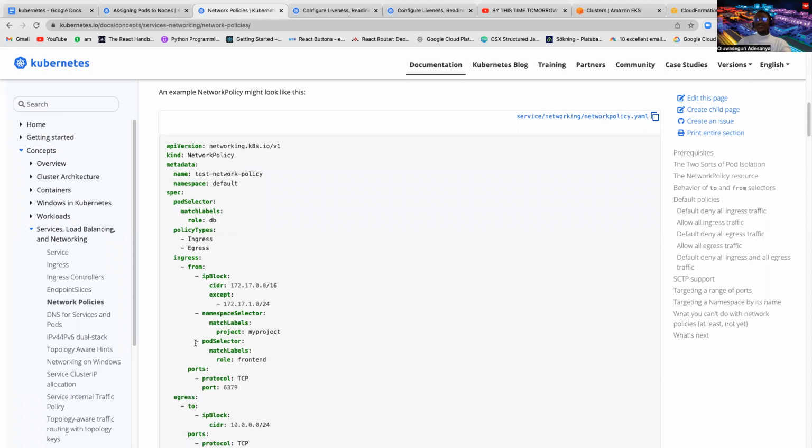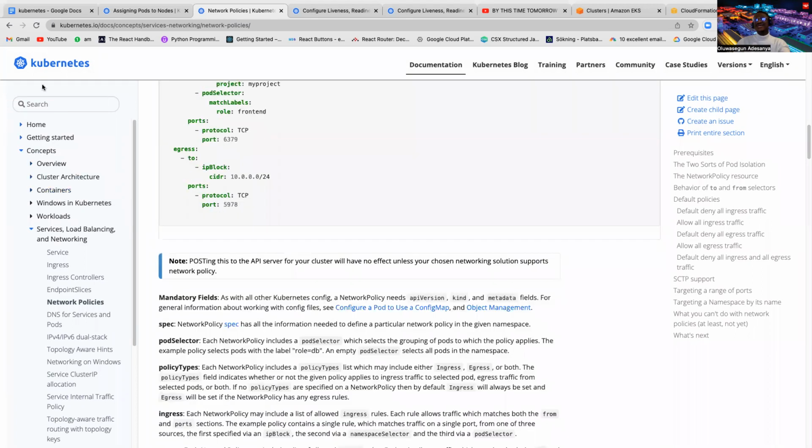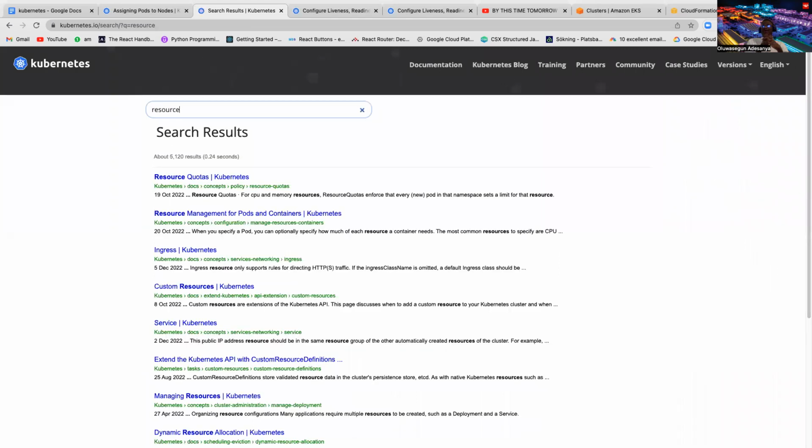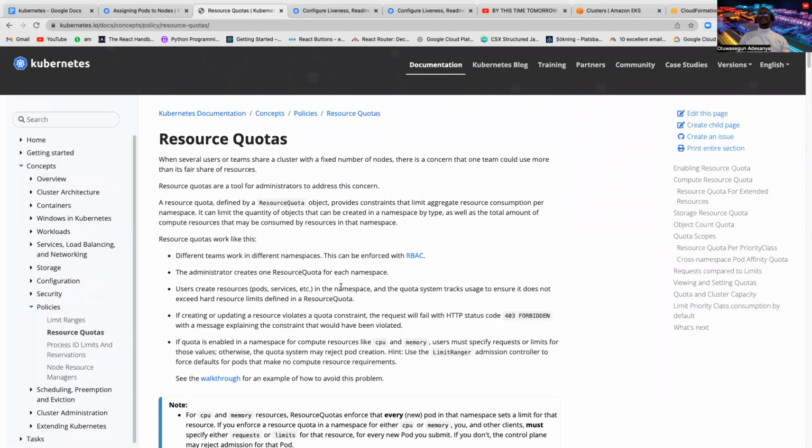Before we quickly go, let me just explain resources. I think I skipped it in previous classes. When you're adding resources, that's when you are talking about the quota. It's also very important.